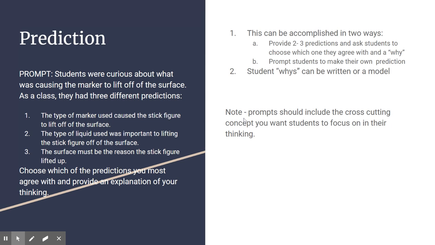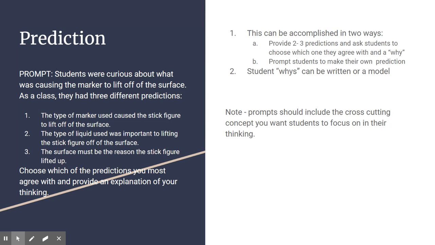I do want to make a note again, in this prediction, that when you prompt students, you want to have that cross-cutting concept kind of inherent in what you're doing. These aren't random predictions, like "I think the stick figure is going to spin around." We're focusing on cause here.